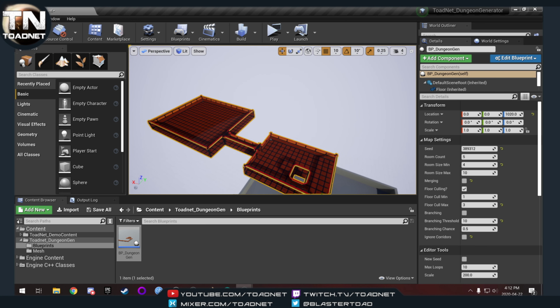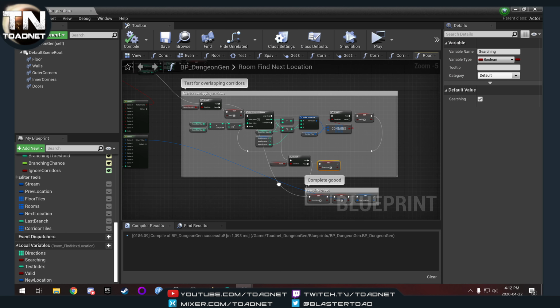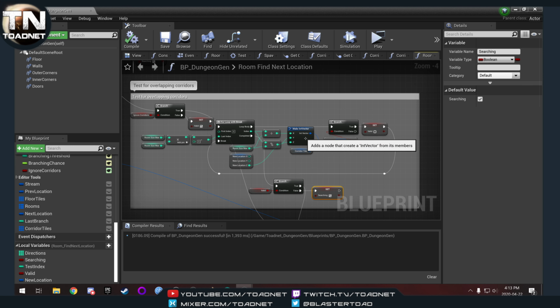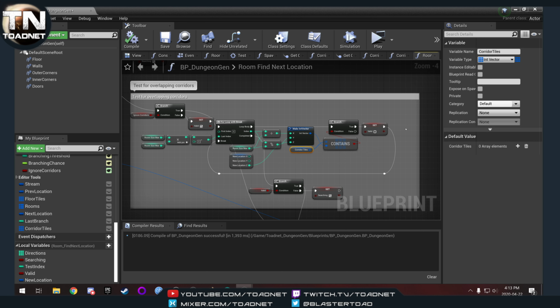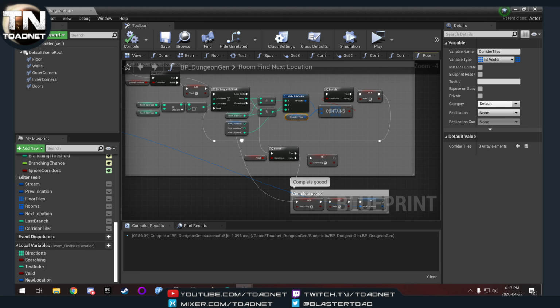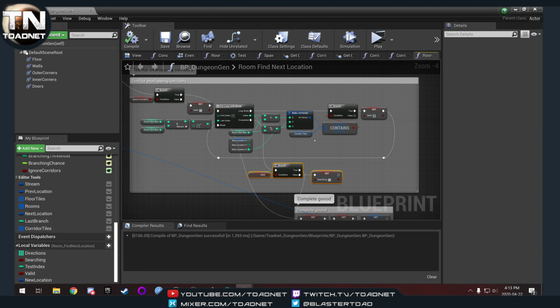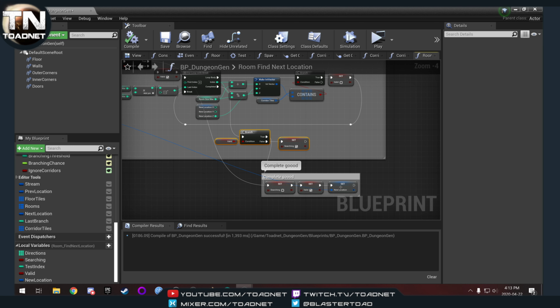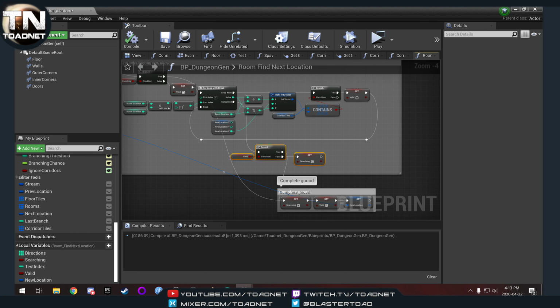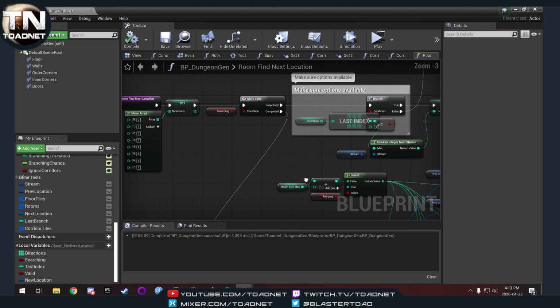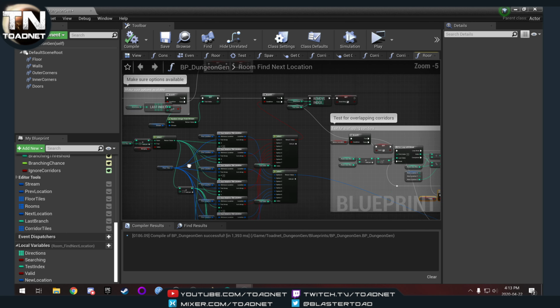Okay, and again we get it going to nothing. So we set valid. If any of these potential room sizes contain a corridor, we set valid false and break. If valid remains true, so if there's no corridors in the way, it does this. If there are corridors in the way, it continues searching. Which it should then loop through that, yeah.